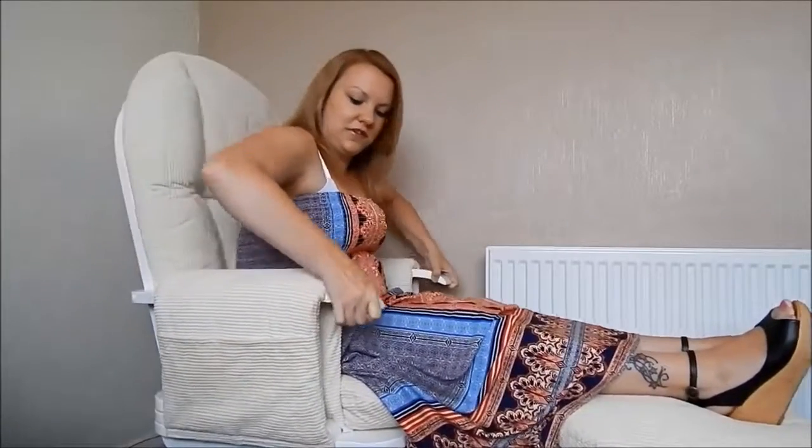You can actually recline further — just lift up the arms again, slide it again and it'll lay further back. One more time: up and back, and that's how far it'll fully go. So from sitting upright it goes quite far back. Get the footstool lifted up, slide it to your preferred position — it's quite simple. That's it for the recline features.